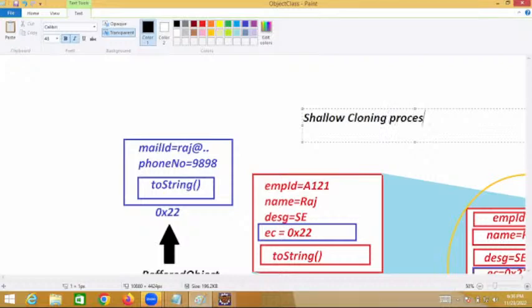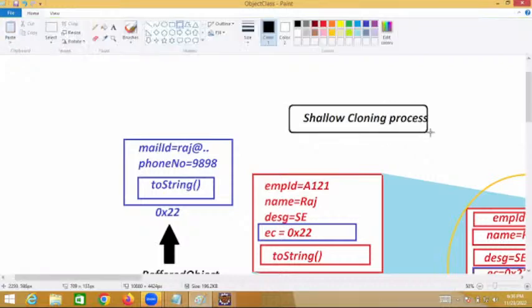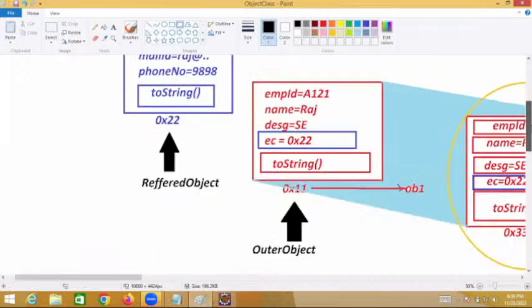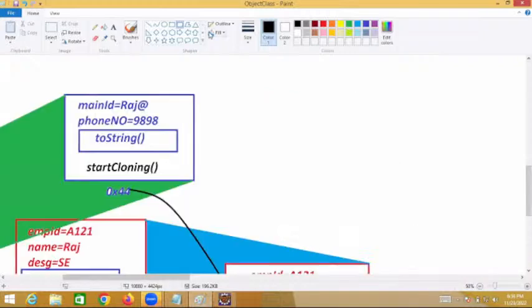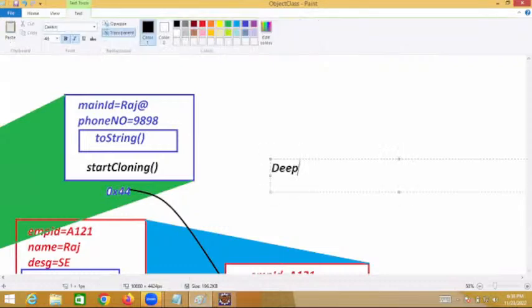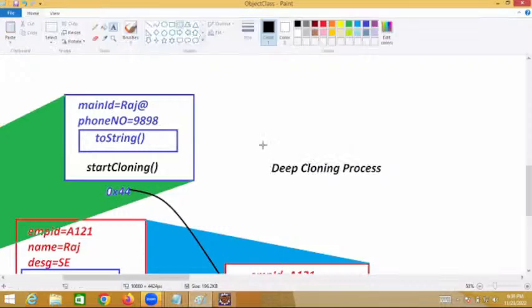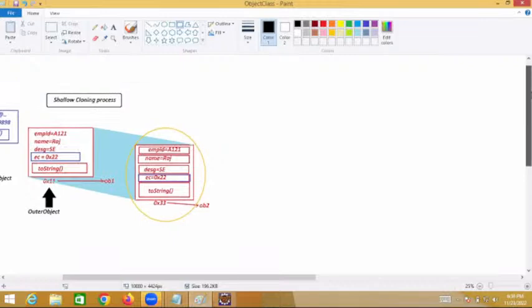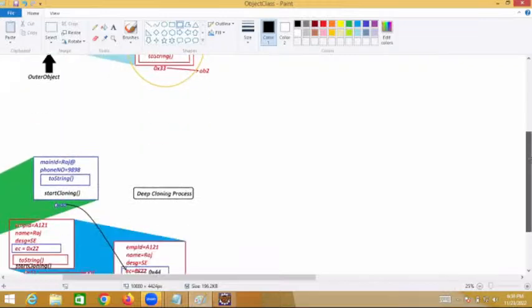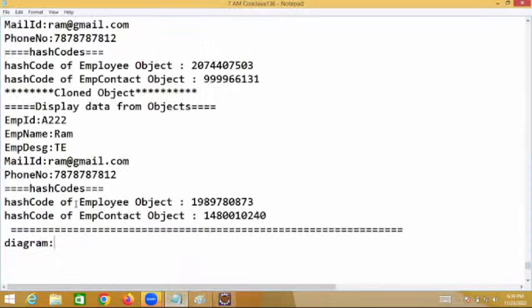This one is the shallow cloning process, and this one is the deep cloning process. Two diagrams, shallow and deep. Now, after this diagram, make one statement.